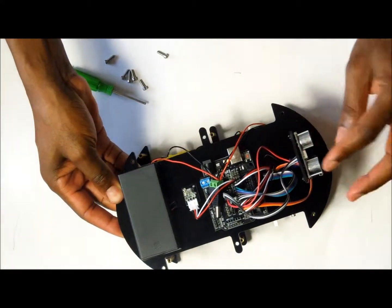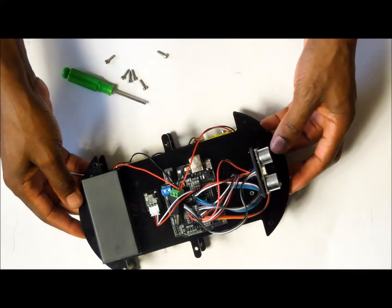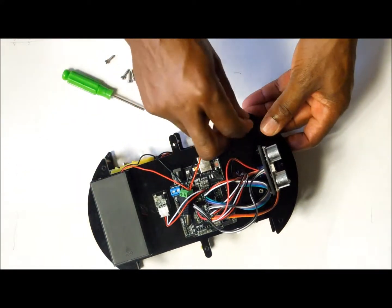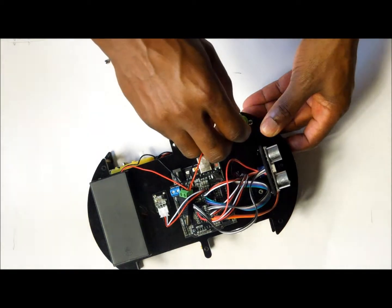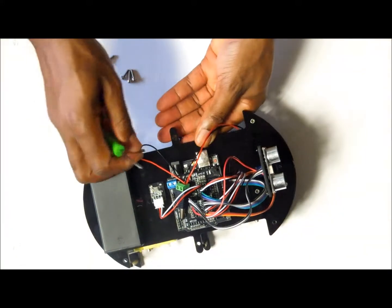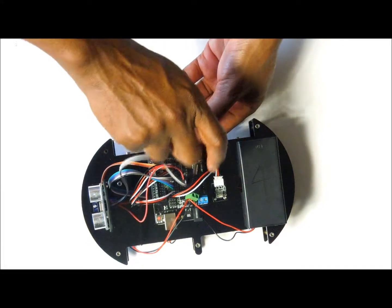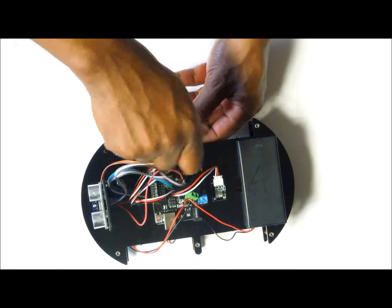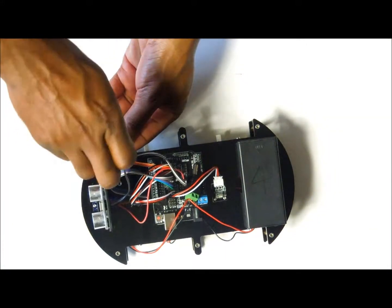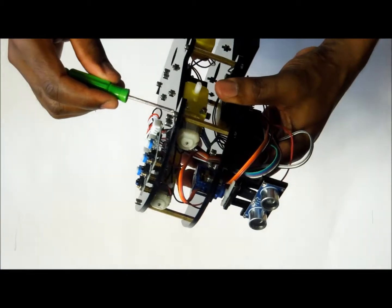you want to make sure that the ultrasonic sensor is facing the same direction as your line tracking sensors, because if you put it in reverse, then it's not going to work well. So using the remaining screws, you are going to secure the top portion of the smart car. And we put the last two. I just snug these in.